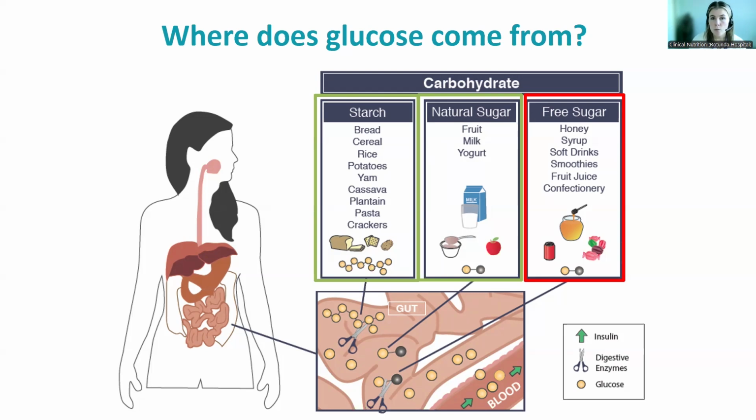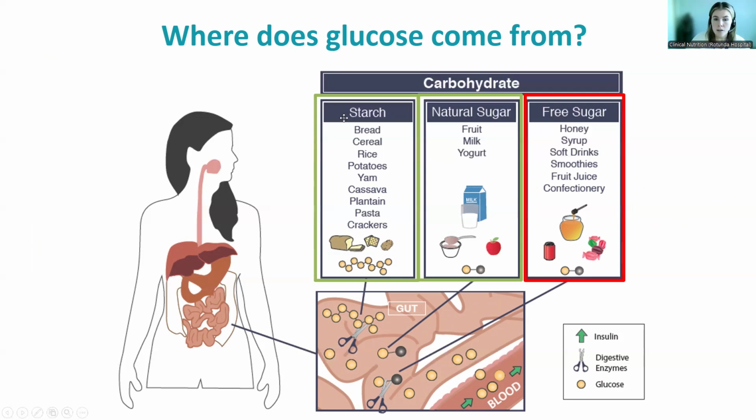What's really important to know about carbohydrates though as well is that we still need you to eat them every day going forward in pregnancy, because carbohydrates provide mum with energy and fuel to support pregnancy. And carbohydrates are also essential for babies so that baby can grow properly and fuel baby's growth as well. So what we're going to look at next is what types of carbohydrates are still okay to eat and what carbohydrates will be recommended to limit or avoid.